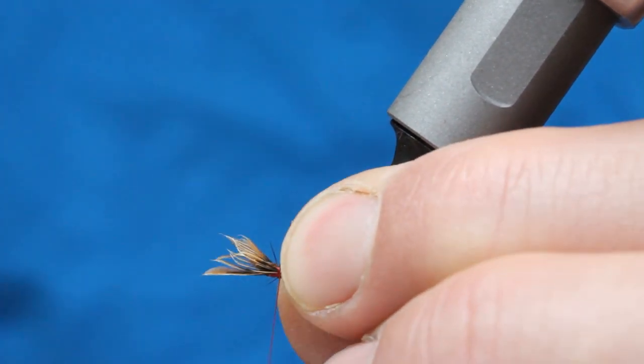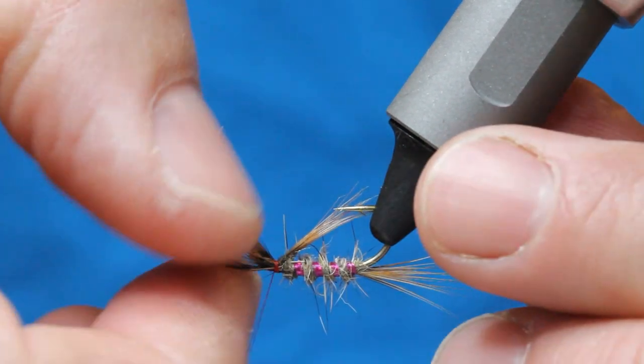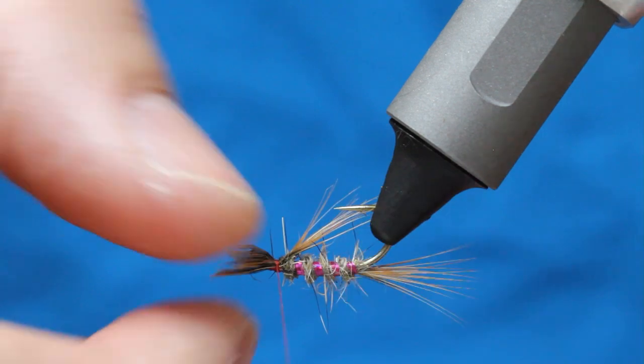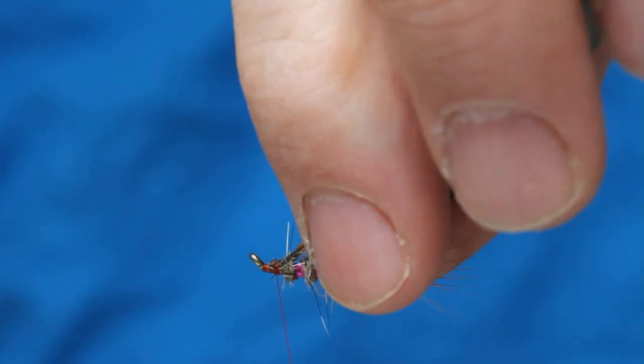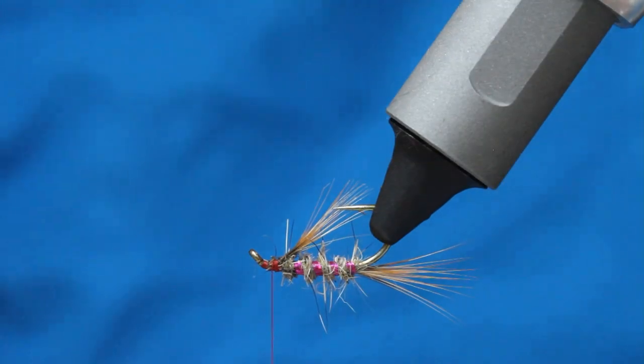Turn the hook around. And make sure that those fibers are splayed. So that they're central. Like so. And we have scissors. And you have to be careful at this point. Because if you pull, you'll actually just pull it right through the thread. And then just tidy that area up.